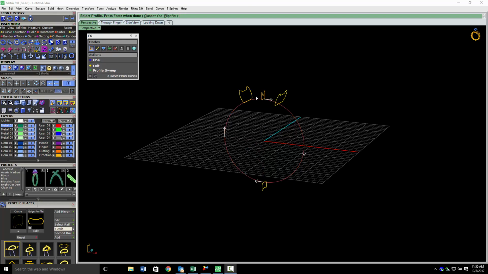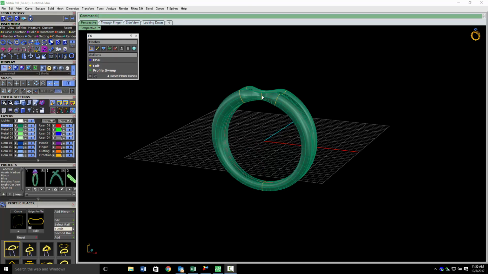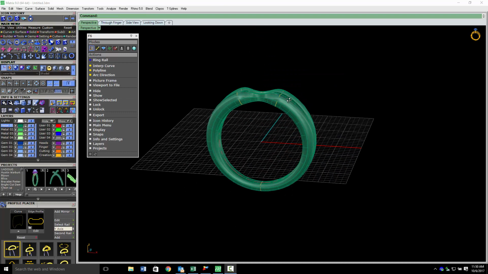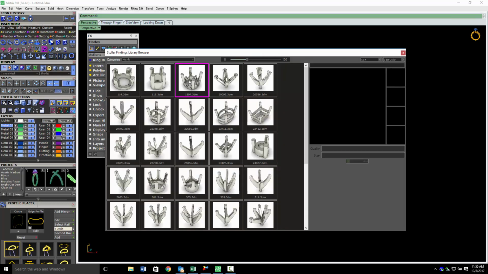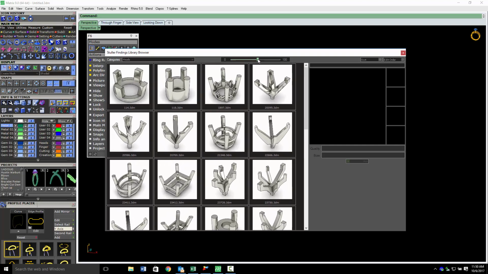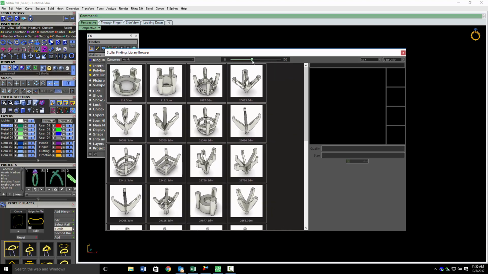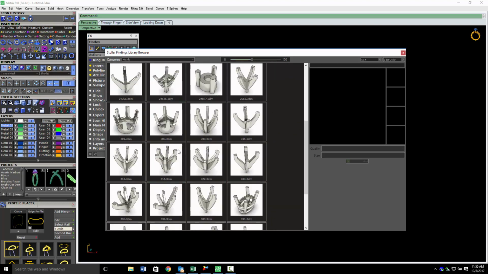You've probably done this since version 1 if you've been around a while. And I'm just going to make a quick little pin shank right there. Okay, so the next thing I wanted to show you here is a few different things. Number one is we have updated a lot of the basic heads, the stellar heads. You can go in and look by heads, bezels, jump rings, whatever it is that you're looking for. Just like before, of course, we can move these around, and I can edit the order on these as well.